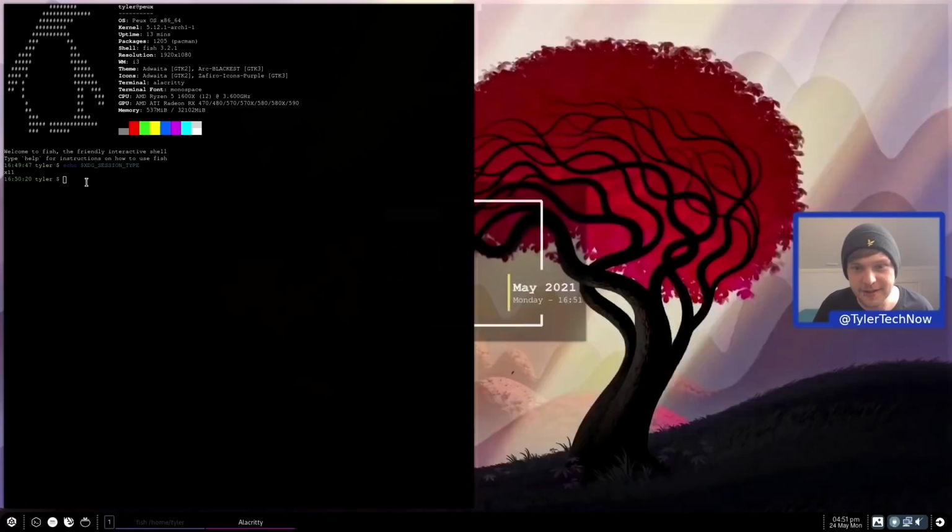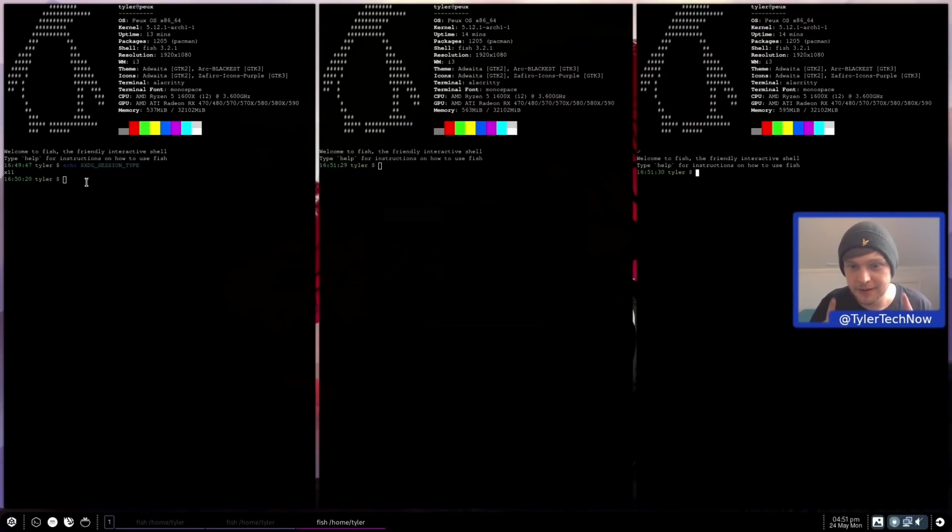So left super and enter. We're going to do it a couple of times. Okay, cool. Quite like the way it's doing that. So as you can see, there's not really any borders that I can see, but we do have the changing of the background to a transparent background when the actual application window is unfocused. And then the one you're focused on has got a solid background. So as you can see, it's now gone transparent and then back onto a solid window.